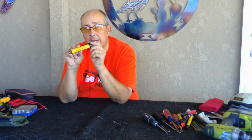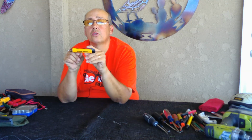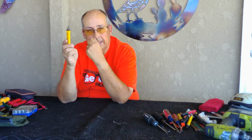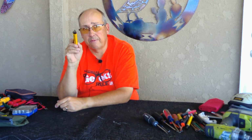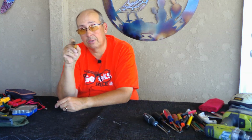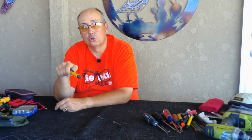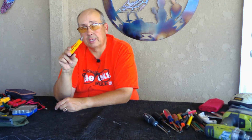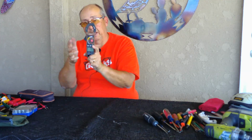This here is a non-contact voltage detector, 120 volts up to 1,000 volts, and this I use to verify that when I turn a circuit breaker off, that it indeed did cut the power to things that I'm working on. So an outlet or an air conditioner or something else like that. It's just a safety thing. You don't necessarily need that. My voltmeter here also has that same capability.